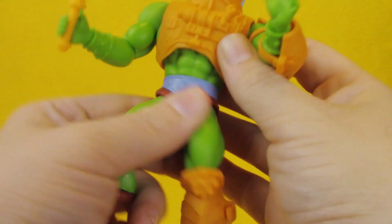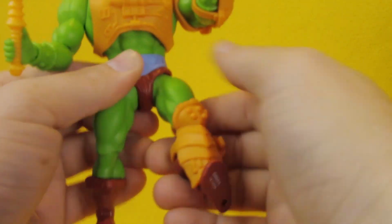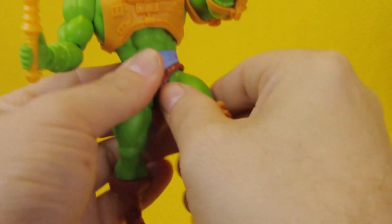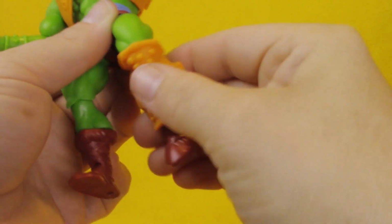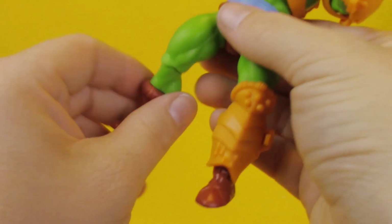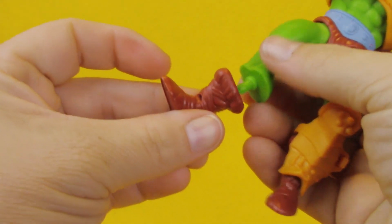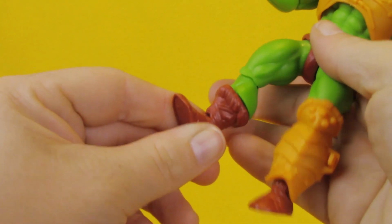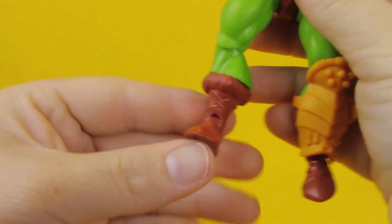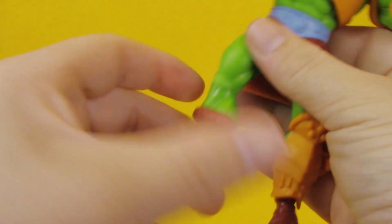He's got a swivel at the waist here, and again, this is also a pop-apart joint. He's got hips. They move out to the side pretty far. They can go forward and backwards somewhat. I find the range of motion out to the side much greater than the range forward and backwards. He's got knee joints that bend and swivel. He's got his armored plate here. There is boot cut articulation, and again, this is another point where the figure can pop apart. So you could give him other boots. Like if they ever made Palace Guards that had smooth boots, and you wanted that more smooth armored look, you could swap it out. And then, of course, he's got a hinge joint with rockers in the ankle. So really nice range of motion on this guy.